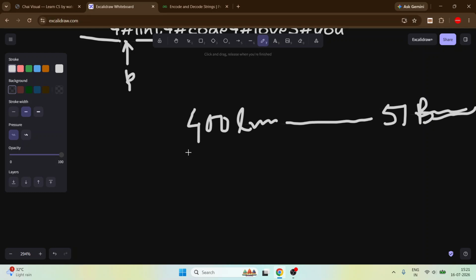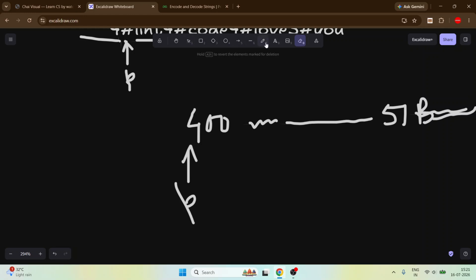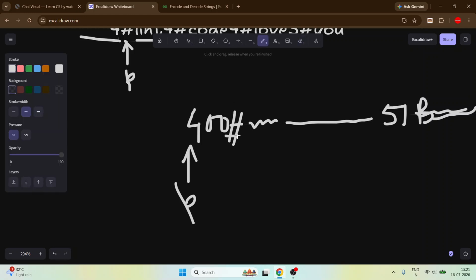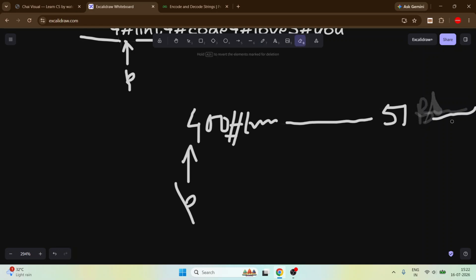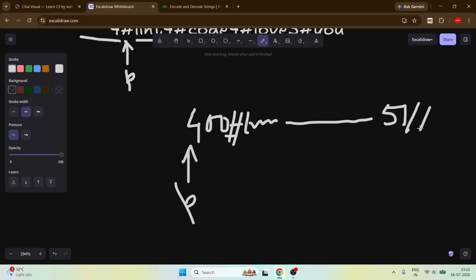So we just start our pointer from the starting. Okay, we increase our pointer. So here is a mistake. Suppose it is an m, so we have to provide a hash here, and then l. Similarly, a hash here, then b, and then it goes on. So we just take the pointer at the starting. We are increasing the pointer until we reach a hash. And from the starting to this point, a j, whichever we call the j pointer.